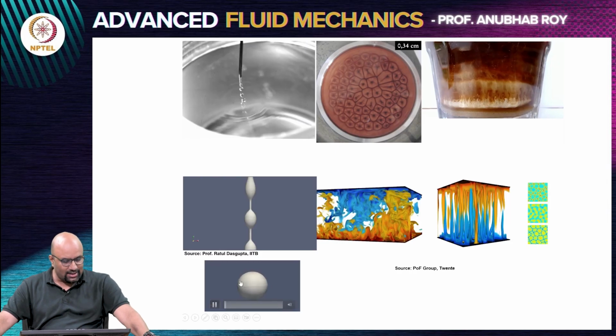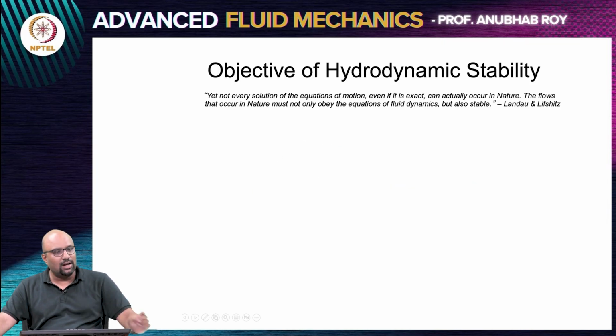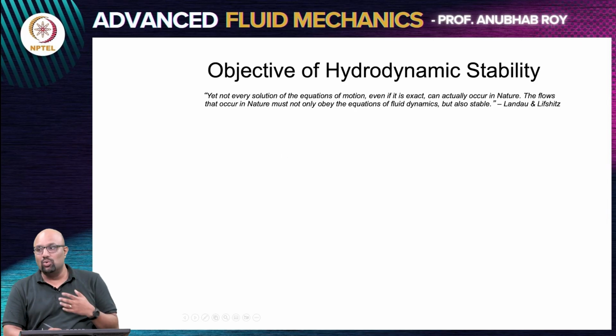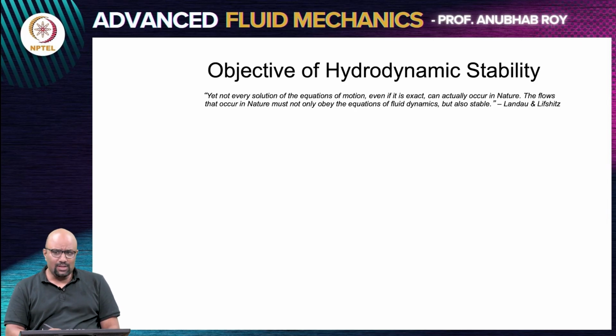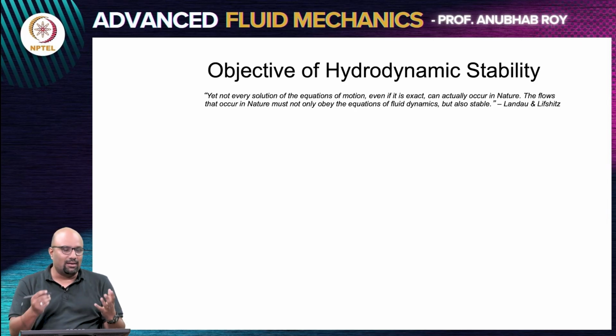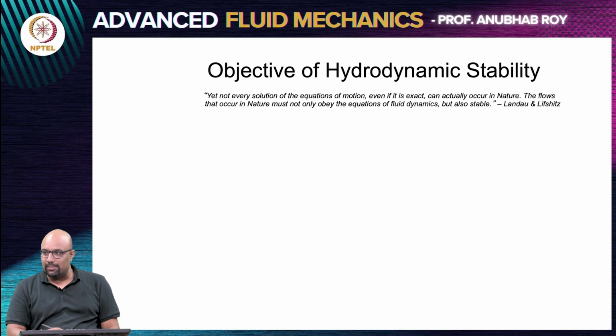And if you even look at these individual drops, after a point, they will start to basically undergo some kind of an oscillation. So pretty much along the lines of what you see in reality. So it's a very visual aspect in terms of what you observe in your day-to-day life. There is a lot of evidence of flow instabilities. Obviously, it is occurring amid many other things going on, but the fact that there are flows which are undergoing various unstable states is something that you can observe in your day-to-day life.